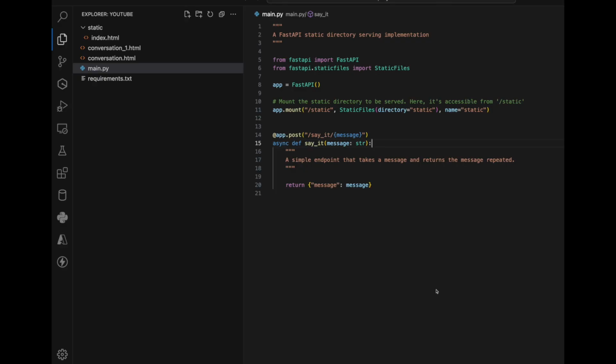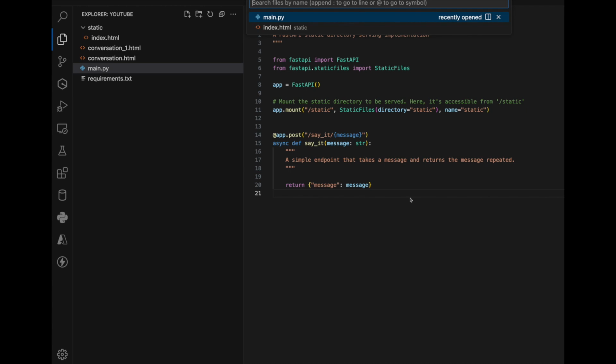So what I've done is I've added a route to our main.py file. It's called say it, and we pass the message. So this will be our spoken words coming from the client, and all we're doing at this stage is just passing the same words back to our client so it can then speak them. Now, in addition to our server, we also need to update the client to allow for that.